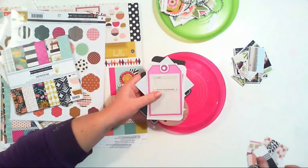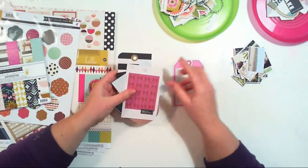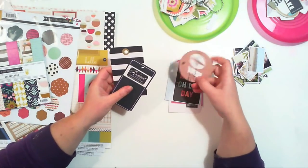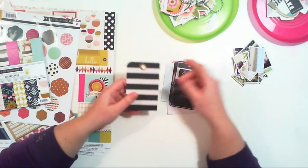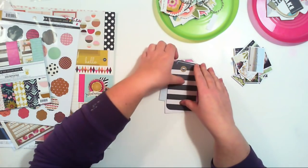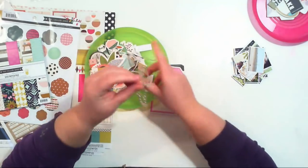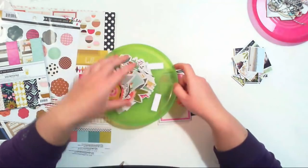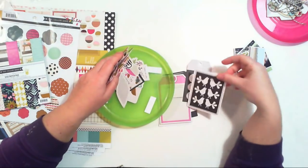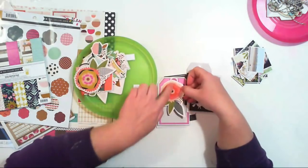I picked those for the start of my album. Look - they all have holes already, so it will be easy to just tie them together. They have funny shapes; not everything has the same shape, so it will be a perfectly messy mini album. I will also pick some elements from the ephemera pieces. I like this tag - this one is big also - and I will add maybe this flower-like divider or something like that, but that's a job for later.